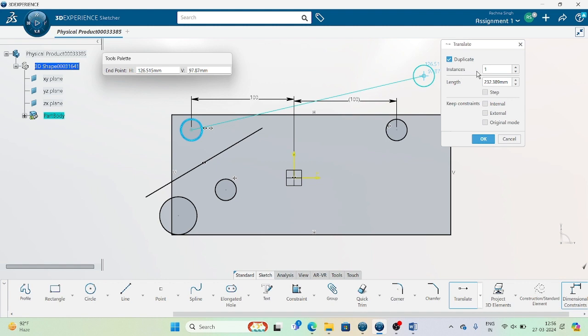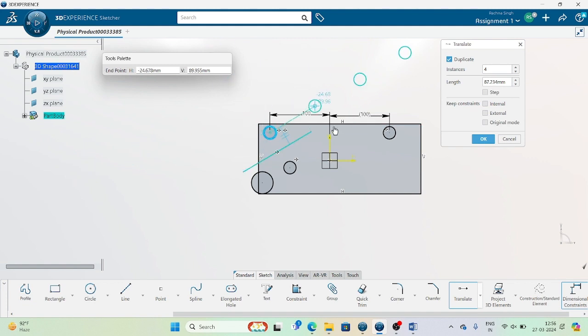Like here it is showing instance 1. I want 2, 3, 4, whatever the number of copies you want, you can create. You can see, and the direction 360, in the rotation of 360, anywhere you can place all these 4 instances. Now I want to define the length between all the objects. Whatever the distance between two objects will be the same for all the objects. So I am taking it 25.